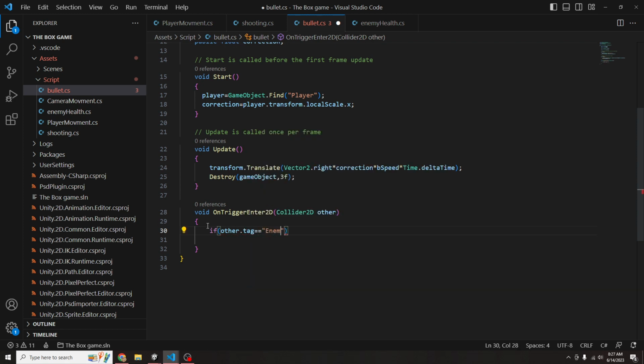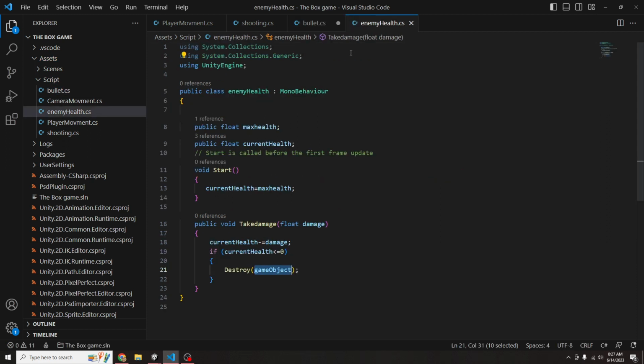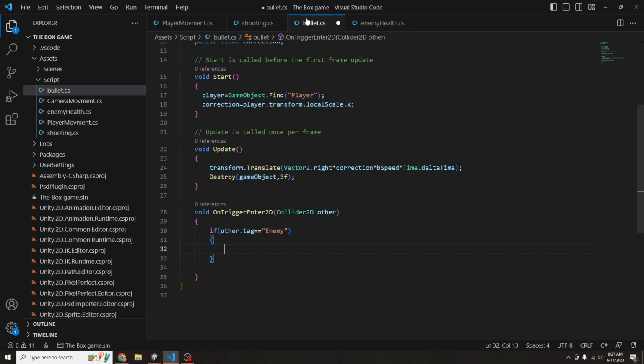If the object that we hit has the tag enemy, I want to find the health component, do my damage, and subtract the damage. The first thing we will do is create a variable, var for variable, called health, or yeah, we can call it enemyHealth.